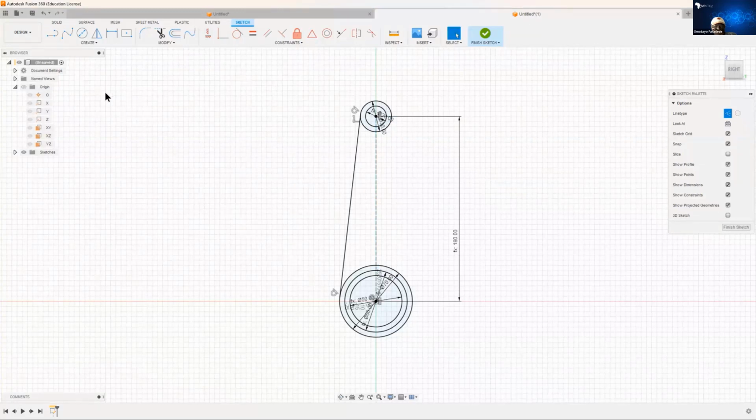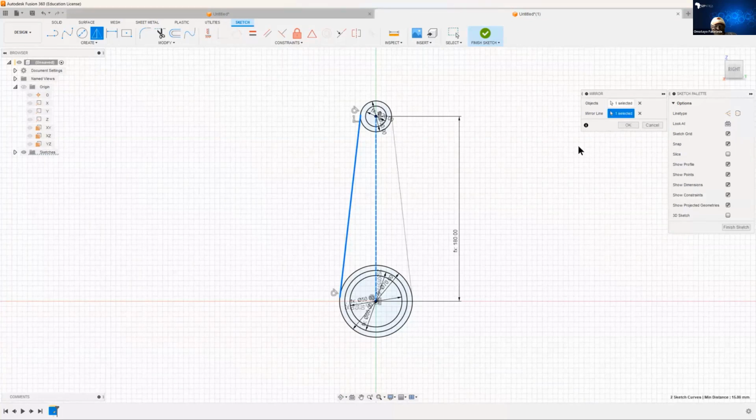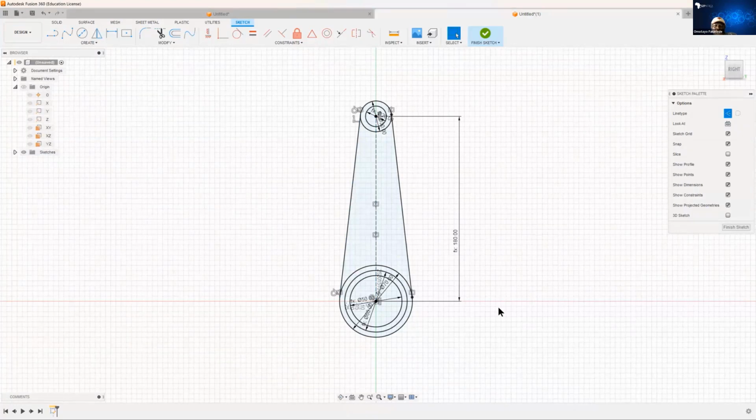So with that, I can do my mirror again using that construction line. I can start here. The object to mirror is this, and then the mirror line is this construction line, and that is okay. So it is not absolutely necessary to use the coordinate axis as your mirror line. It's just that when it is there and it is satisfying your conditions, then why should you do more work?